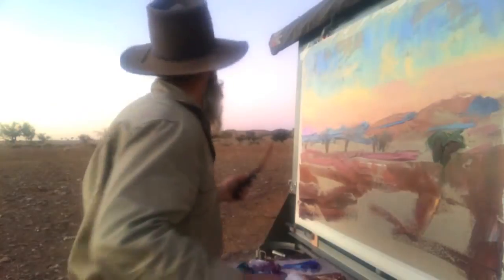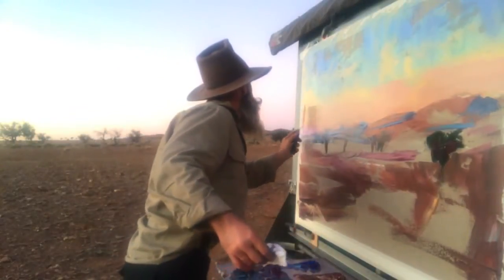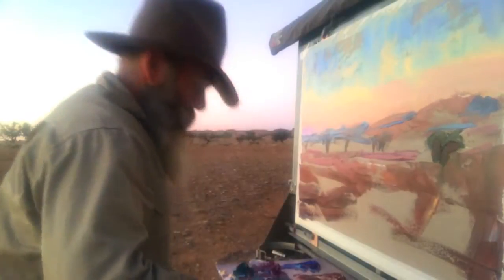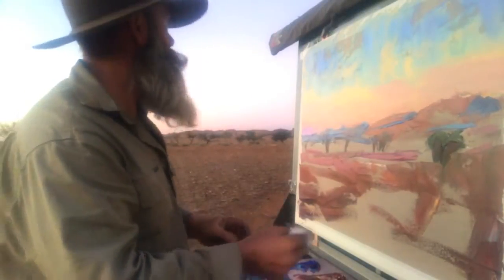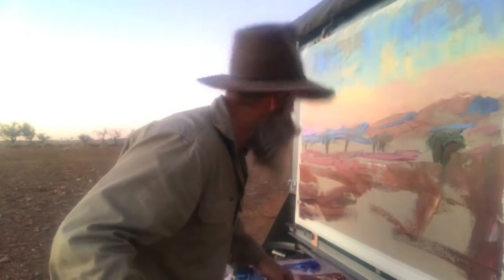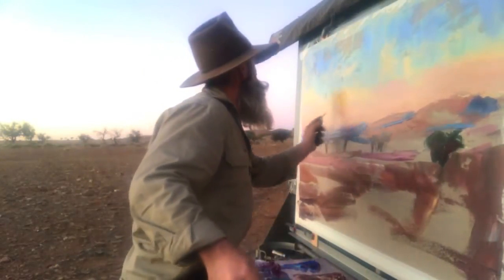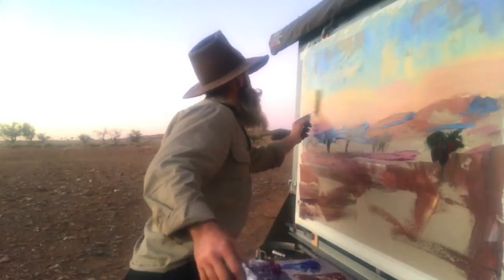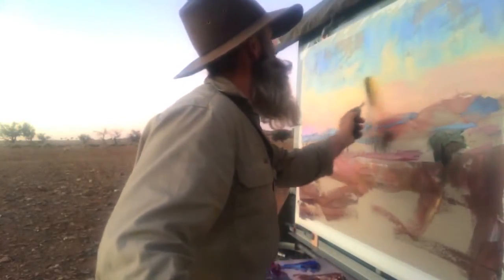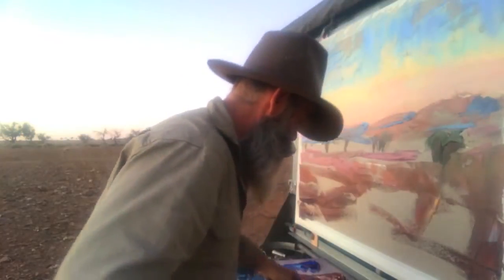Getting a little bit more warmth in the sky, because I anticipated what was going to be there before, and now I can see that there's a bit more richness. Like I said before, you can't really see when it's so dark. Now I'm starting to see a bit more light, could actually do something.